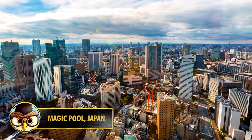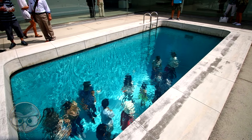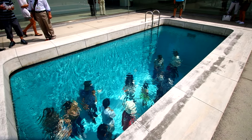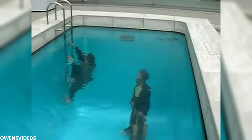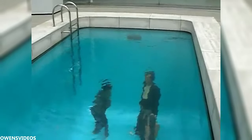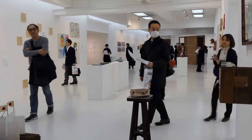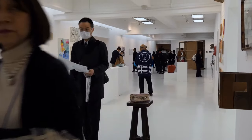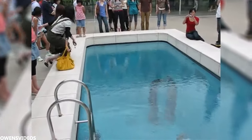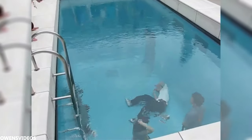The Japanese are world famous for their clever innovations and advanced technologies. And this pool, which is called the Magic Pool, is one of their amazing creations. The pool went viral on the internet because it looks like you can walk underwater without getting wet. It's not an actual pool that you can swim in — it's actually part of an exhibit at the Museum of Contemporary Art in Kanazawa, Japan. It looks like people can walk underwater without breathing, and below is a passageway where people can enter the empty pool.